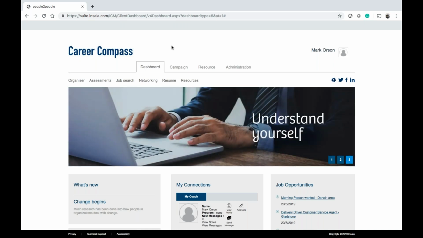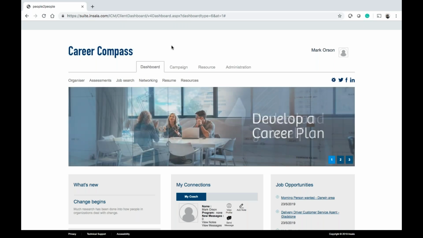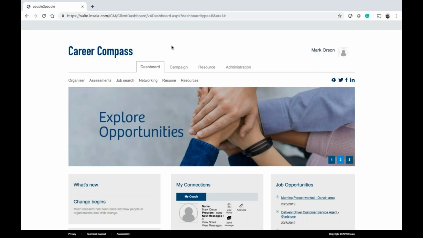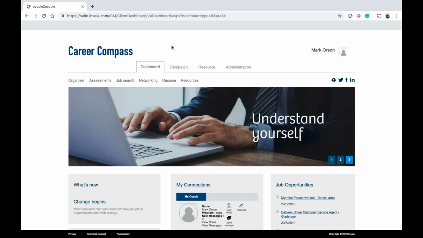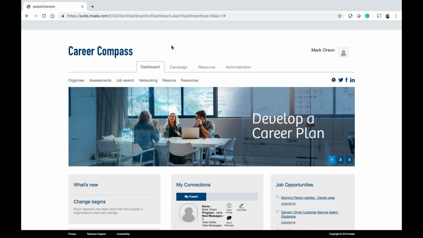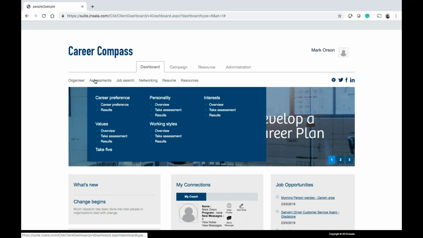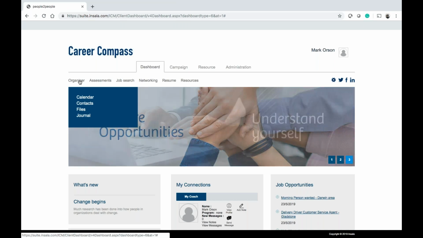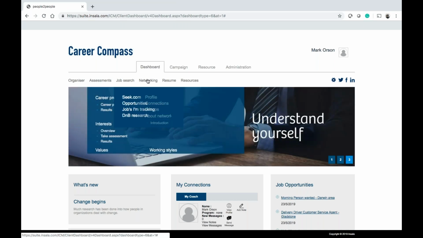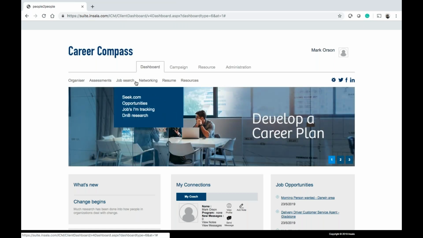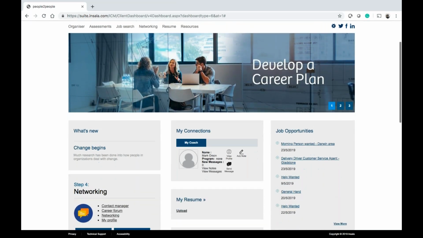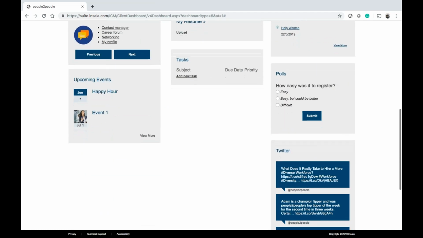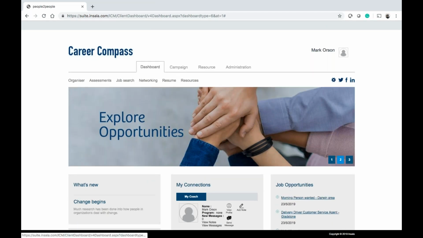Right. Most of the executive packages I've seen, they try to make it very, very simple, very direct with minimal information, where they want the executive to target the work. So yeah, you could get rid of assessments, the organizer, the job search. Those are some great features to use, but not everyone's going to find use in them. Literally anything you see on this page can be edited. Turn on, turn off, whatever you want per package.